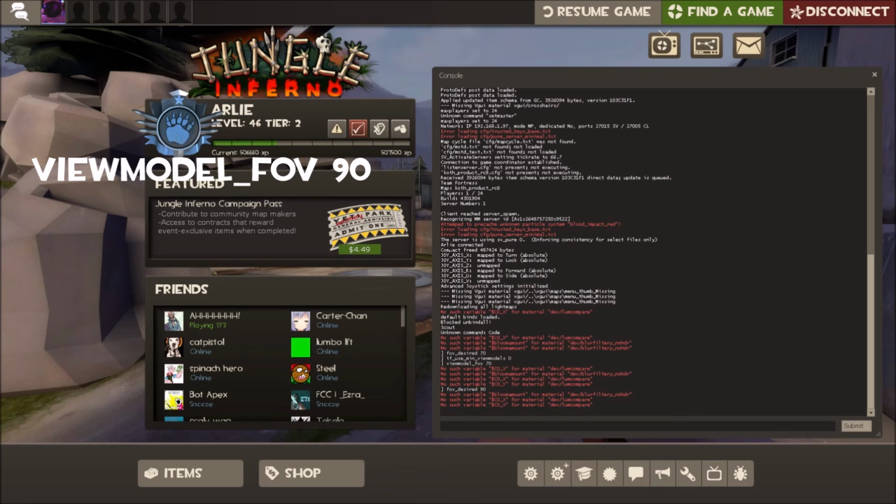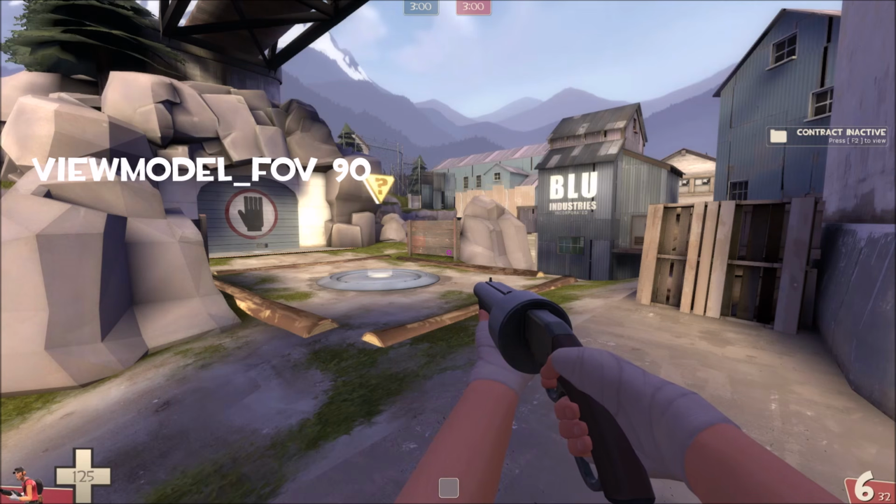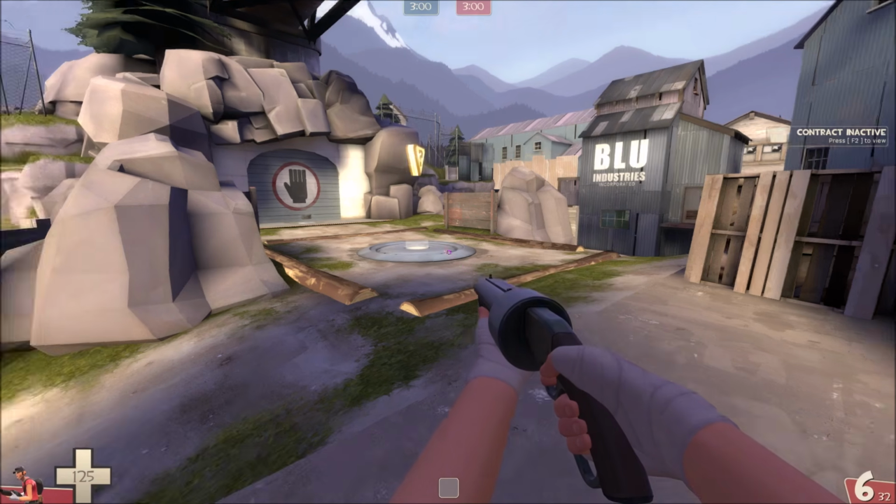The next command is viewmodel_fov 90. If you take a look, my gun is a lot more outwards now. It's not up in my face, and I can see a lot more of my screen in front of me.